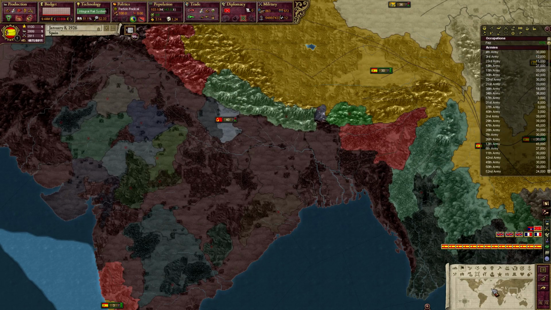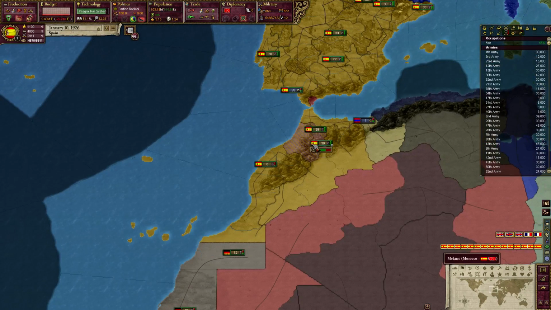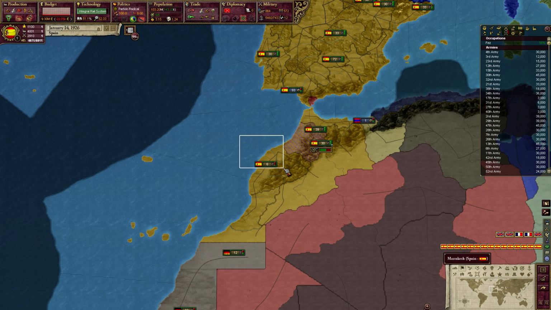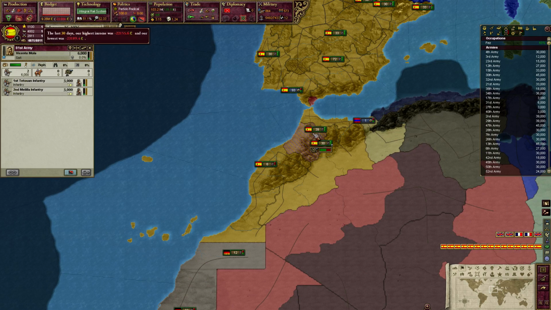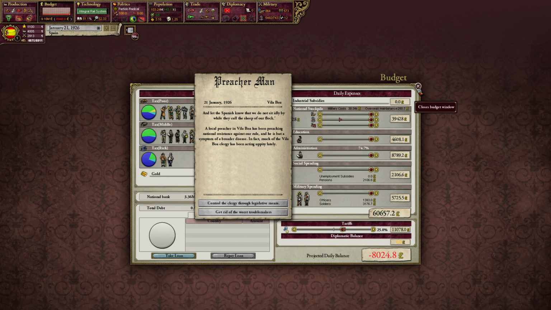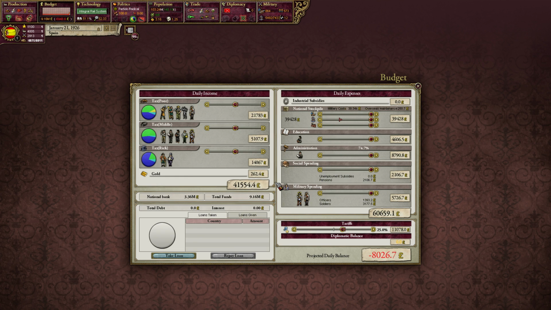Matter of fact, I'm probably not going to make Morocco surrender. I'm probably going to let them offer the terms because I need to save my diplomatic points for when that time comes. And also, I'm going to have to tear up everything because I need to start making money badly. And of course, I'm still losing a lot of money, but at least it's not as bad as it was beforehand.